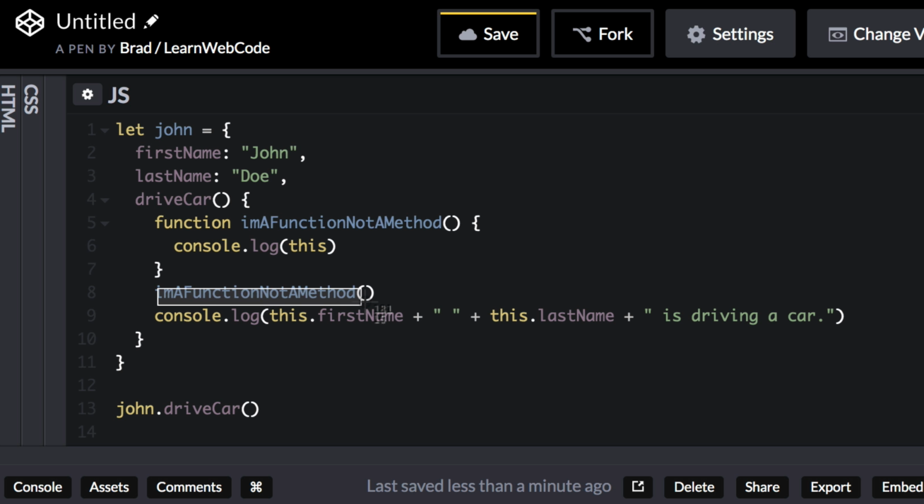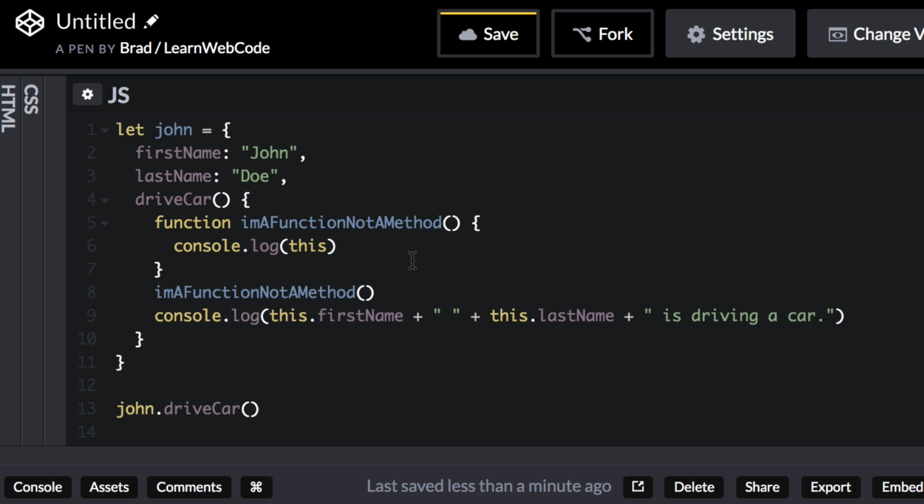But on this line of code, it's not as obvious, right? It's not like there's an object right in front of it and then a dot. So in cases like this, when we are calling a regular old function, JavaScript essentially says, you know what? Let's say that it's the global object that is calling or executing this function. So that's what the this keyword gets set to when the function runs. Don't worry, I do not expect you to fully grasp this yet.